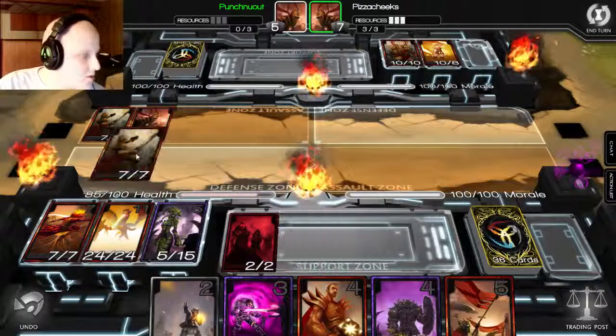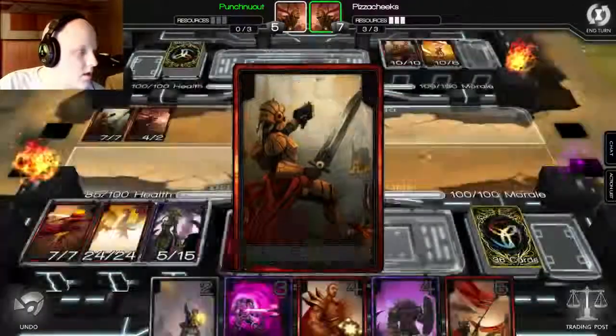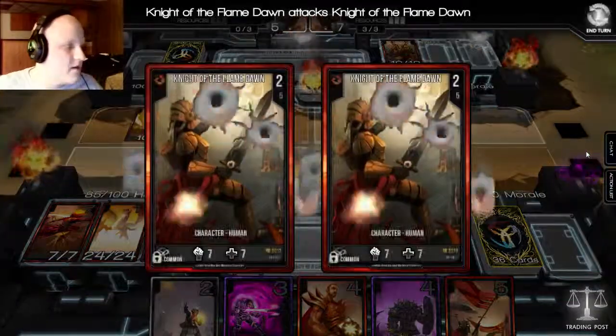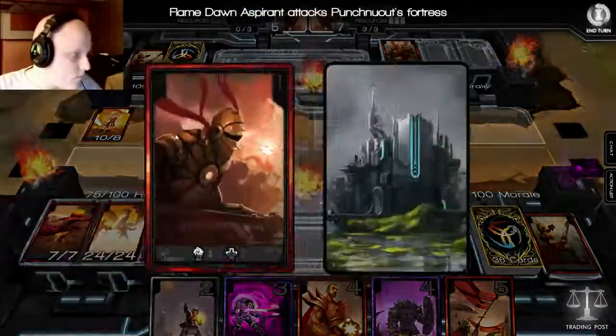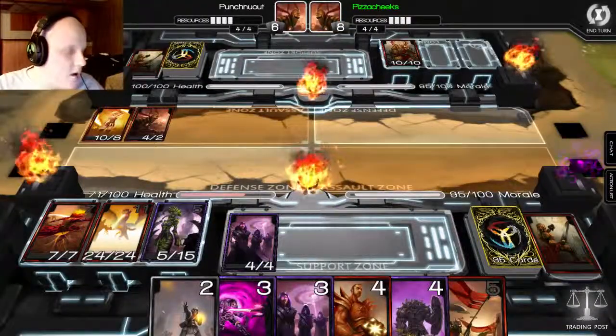We're going to put our Viora Worshipper out, and then we're going to put out our Knight of the Flame Dawn. So if he attacks, okay, yeah, that ain't going to matter. So yes, he attacks that. They both die. So then now our Viora Worshipper.